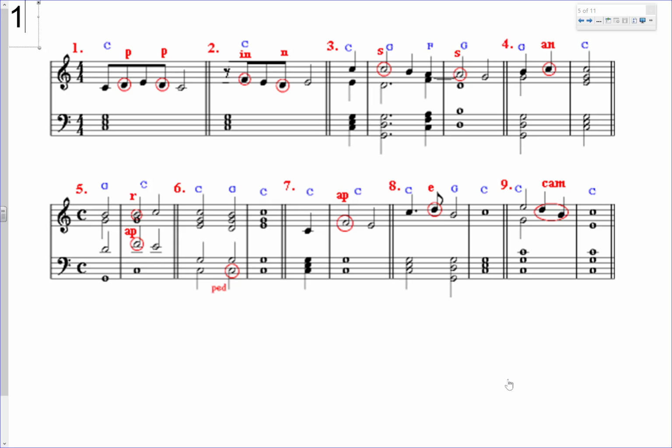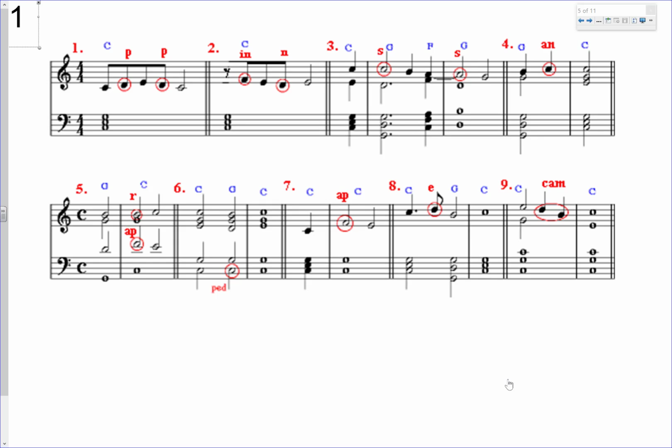In measure 2, our first one is abbreviated IN, for incomplete neighbor. Notice it's an incomplete neighbor because it's preceded by a rest or by nothing and moves by step to a chord tone. So that's what an incomplete neighbor would look like. And the second one in that measure is just abbreviated N for our neighbor tone, which is stepwise from a chord tone back to the same chord tone.